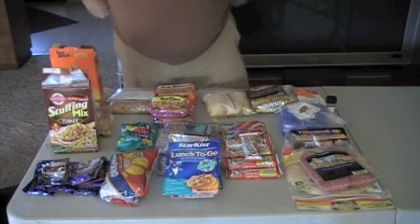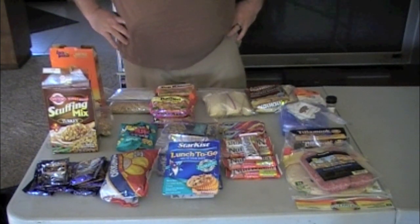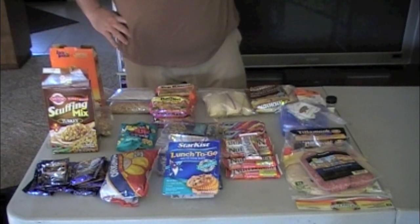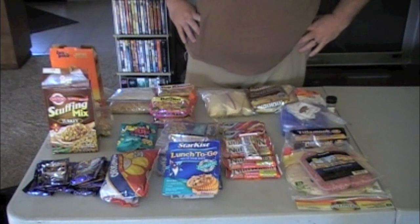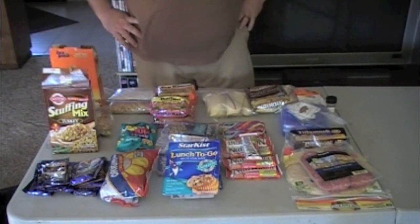I'll go over a lot of that gear in future episodes, just because this food is going to take up a little bit of time. This is hopefully going to be a two-part deal. I do have some new stuff here, so I want to go over what worked and what didn't on the trail. I do have a lot of food. This is about a 4 to 5 day trip that we're going on, and I'm packing like it's a five-day trip.